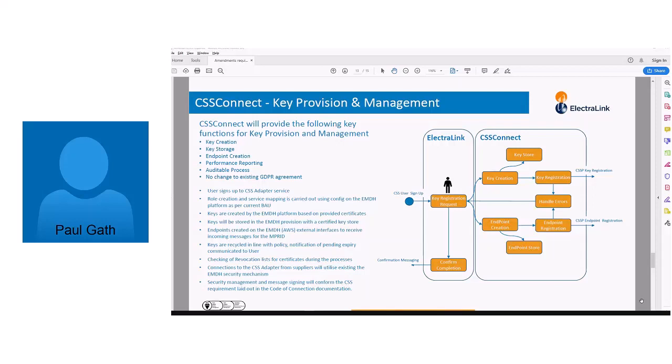Where it is a new data item that's only used as part of the CSSP interface, so things like correlation IDs and so on, then we will generate, create and manage those on your behalf. Where there's a data item in that D55 flow that some suppliers might use to make subsequent changes to MPAS, and they do that on the registration request, so things like saying, you know, this is my data collector, this is my data aggregator, and so on.